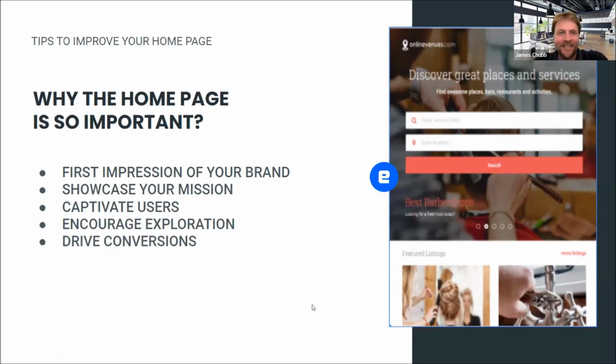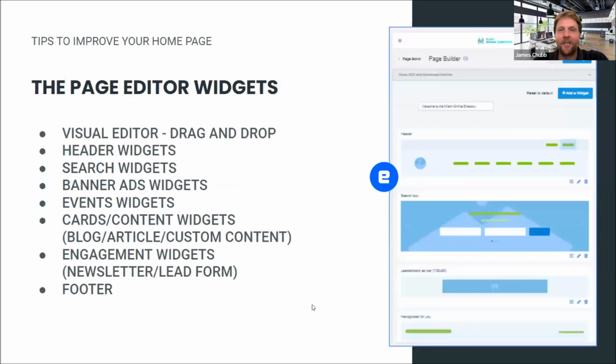Okay, next slide, please. And so to edit the homepage, we have this page editor in the background in the admin section. You log into the site manager, the admin area, and then you'll see the page editor in there. And it's a widget-based editor where you can drag and move things around. It's very, very easy to use. It's one of the best editors I've seen for building websites.